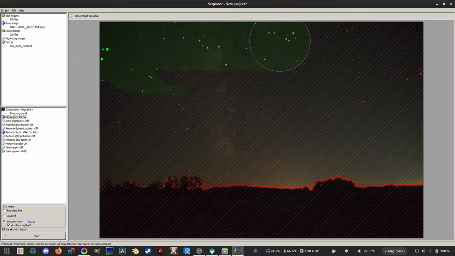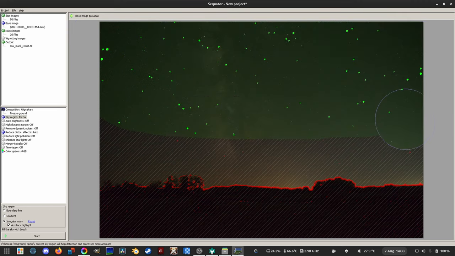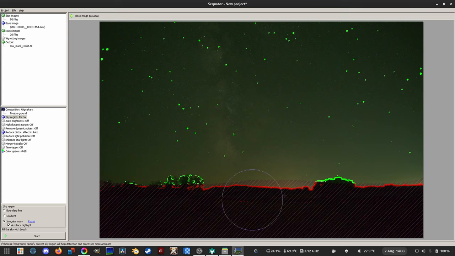Now, you do not have to be incredibly precise with it, but you do have to pay attention not to select any of the ground as sky. So what I do is not this. What I usually do is go a little over the ground, make a smaller brush, and then with the right click just delete what needs not be sky. It's very okay if you leave a little bit of a gap here, but be careful not to have any ground selected as sky.